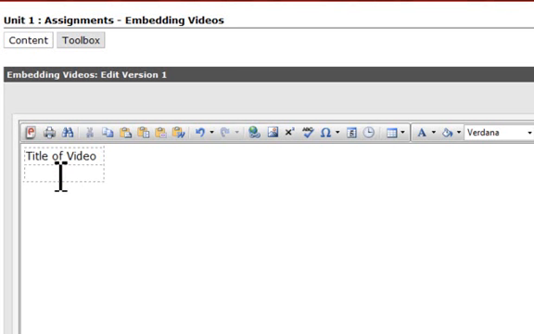However, you don't need to know anything about HTML, and nobody expects that from you. What we're actually going to do here is type in a marker so that when we go into our HTML code, we can actually find that marker and replace it with the embed code from YouTube or Films on Demand. What I like to do is just do 4 capital X's. That seems very easy for me to find in the code.